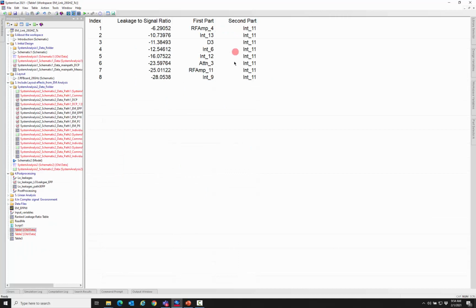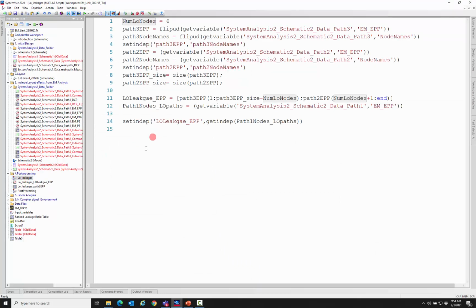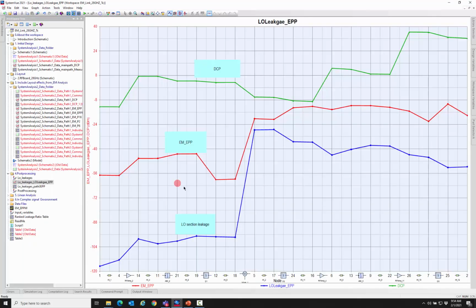Not only the area where the problem is, we also found the offending nodes that are radiating into that particular area. Once we have done that, we were able to rank it and then find the problem. For example, this is the troubling node where the contributions are coming from all other nodes. We could go and then fix the problem at the time. We are also interested in understanding how much LO leakage is happening into the main path through radiation. So we wrote another small script here, and that gave us the ability to plot the LO leakage into the main section as shown here.